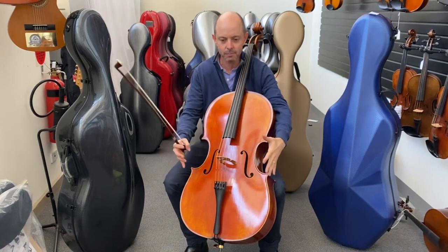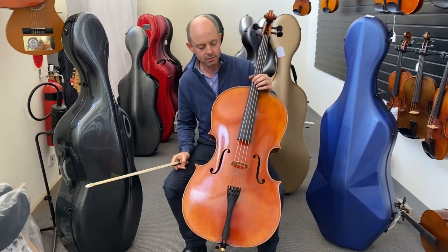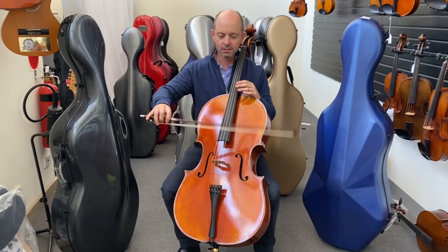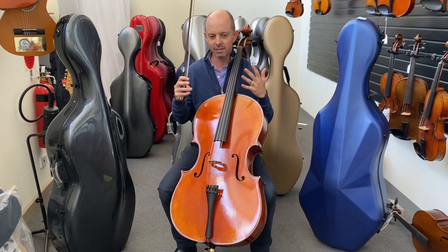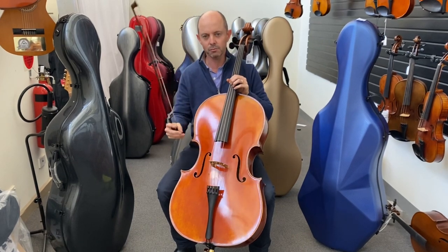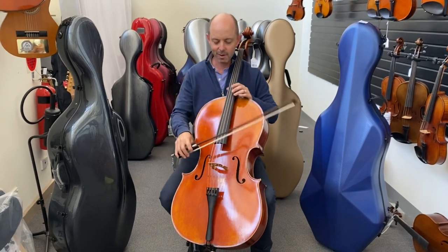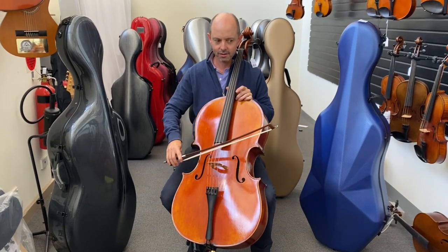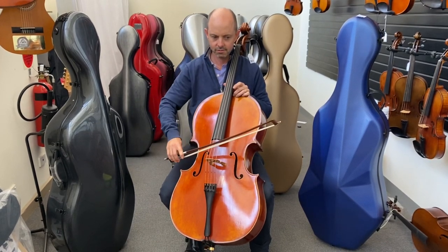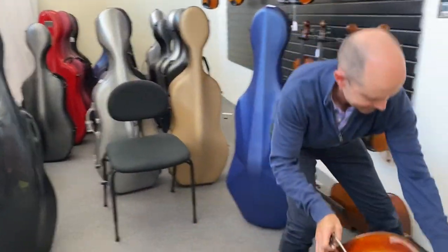It's really, really deep, so you can hear the extra resonance you're getting from that wide hips sort of thing. Really deep, but really strong and projecting as well. Sometimes when you've got cellos that are really deep, they don't really project well on the top, but this really projects well on the top. And this is why it's the candidate to go up against the carbon fiber. Nice. Okay, so I'll put that down.